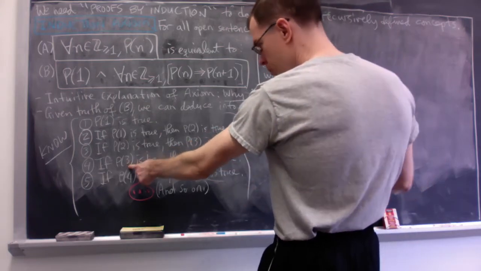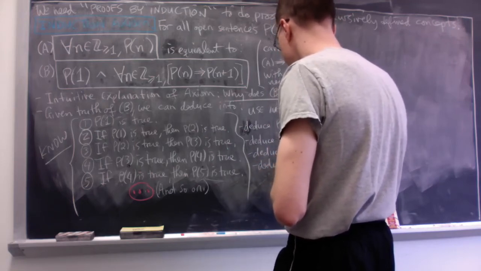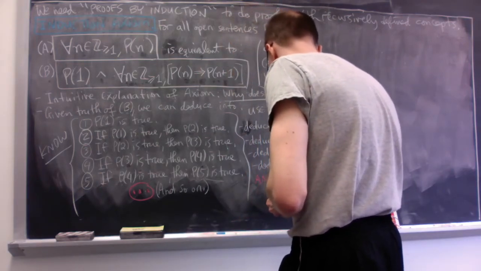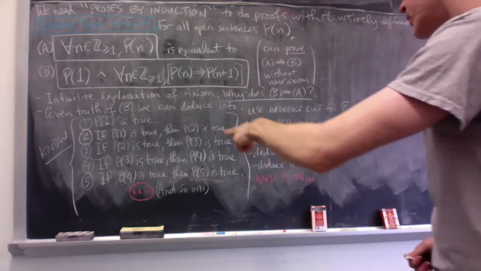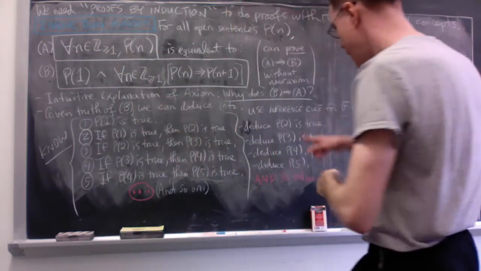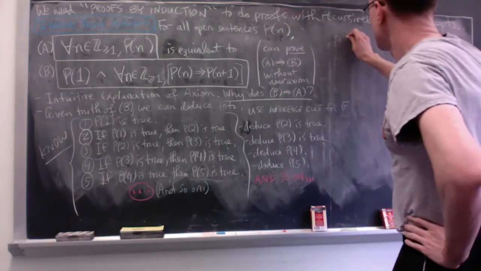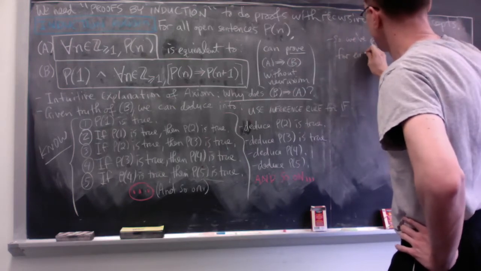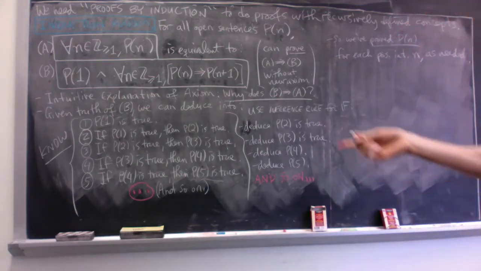And then that's just what we need to use this one, which means P of 4 is true. And then we deduce P of 5. And so on. Dot, dot, dot. All right. But what you see, if you believe this pattern, is that now, by cascading all the way down, we've actually managed to show P of n for every positive integer. We're eventually going to get to any positive integer by doing this process. And so we've proved A.